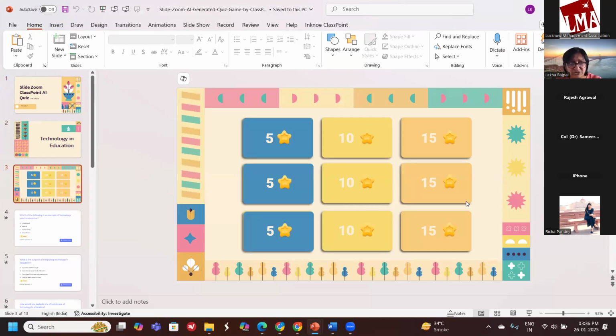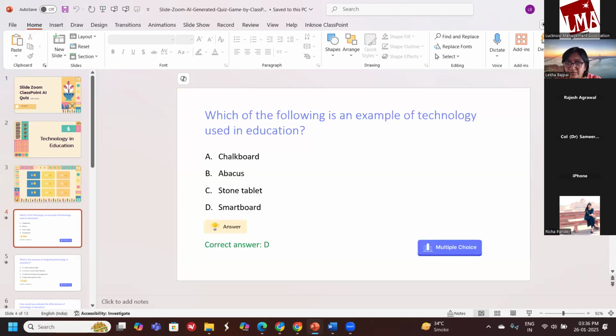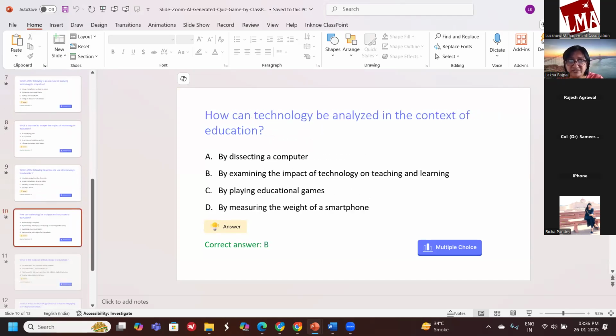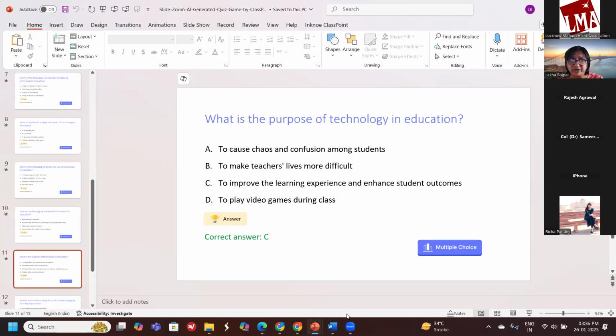Gamification. So this is a sort of a leaderboard. This is a quiz with multiple choices. The answer is only seen by you when you actually play it for the students; the student will not see it. It can also tell them immediately whether the answer is correct or not. So this type of example, you can use directly for your students if you want. So this is our entire quiz generated through Classpoint.